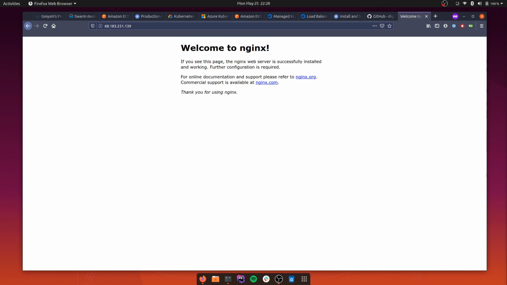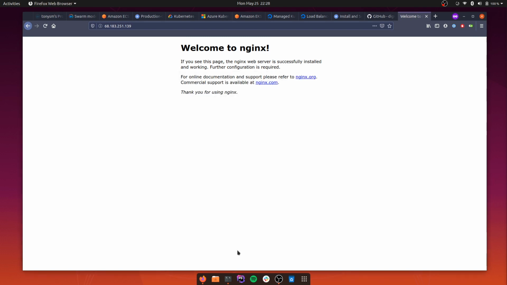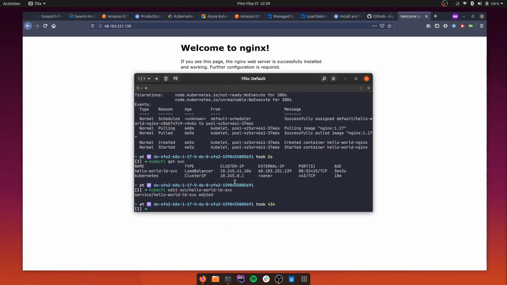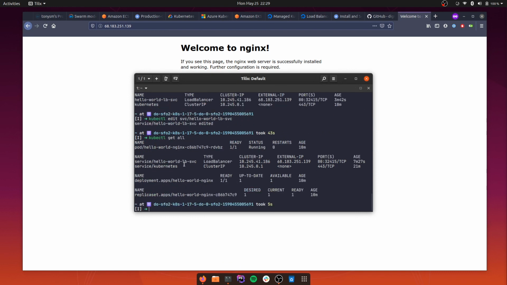Let's delete the stuff that Kubernetes created for us. And try that approach. If we run kubectl get all, we can see all different types of objects Kubernetes created for us. And here's a deployment.